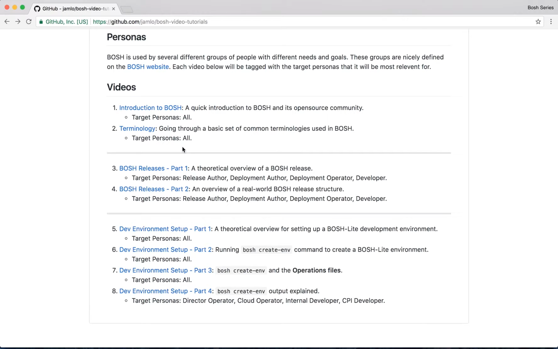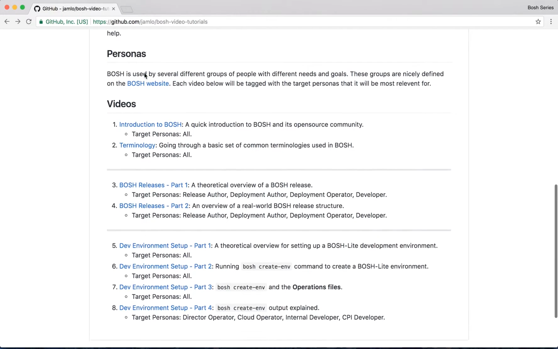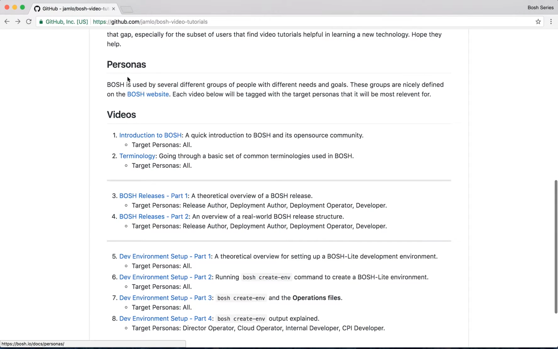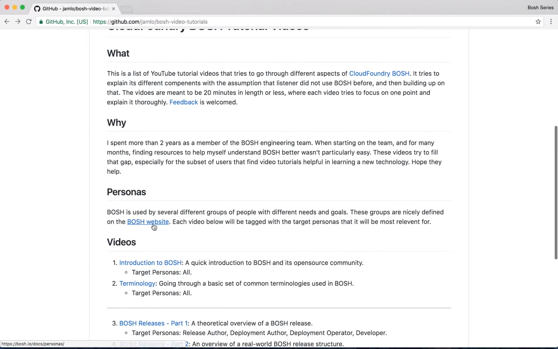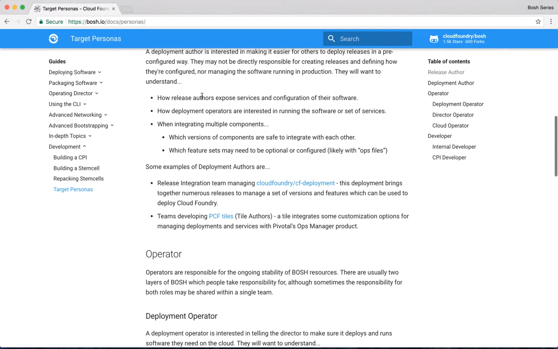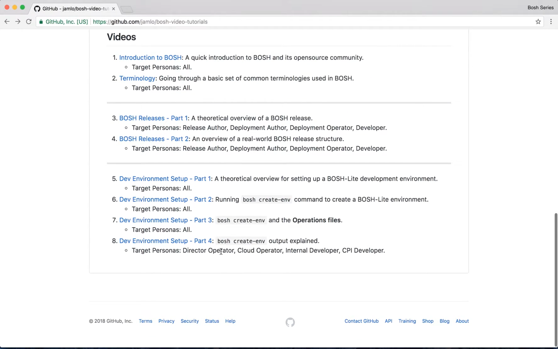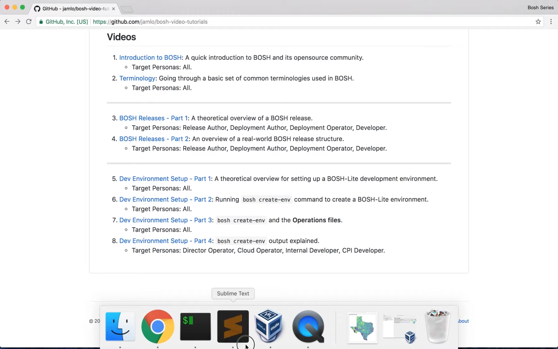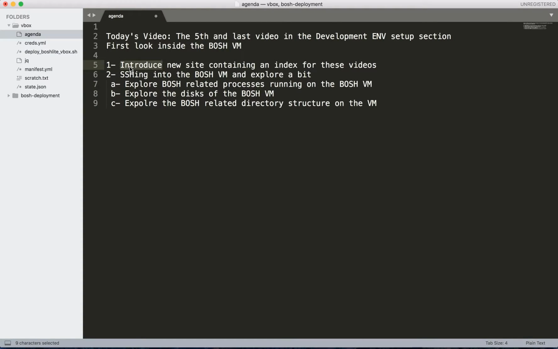So technically, which persona the video will be more relevant to. For BOSH, personas are nicely stated on the BOSH website, and there's a link here on the repo. If we go there, there's, for example, a release author, deployment author, etc. So you can have a quick look and pick whichever video you want. I'll be updating this list as we go along, so that it will be easy to navigate. So we have finished number 1.